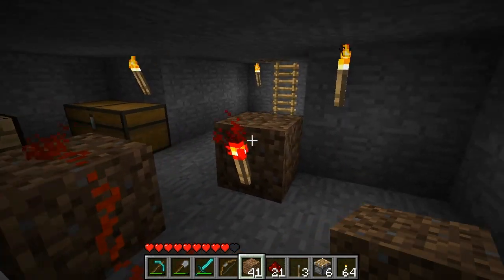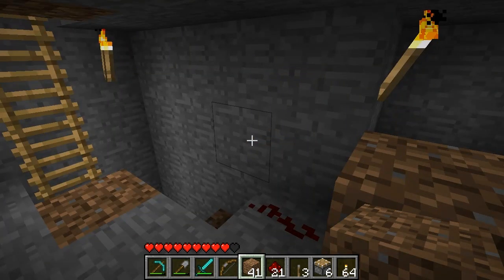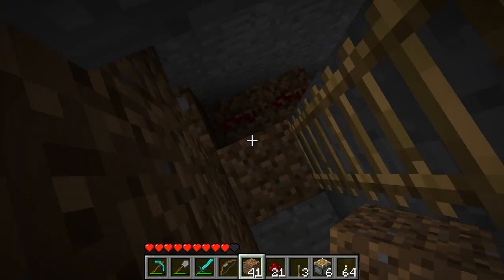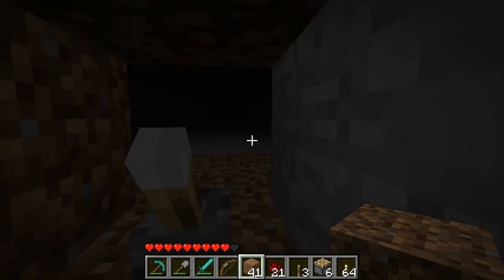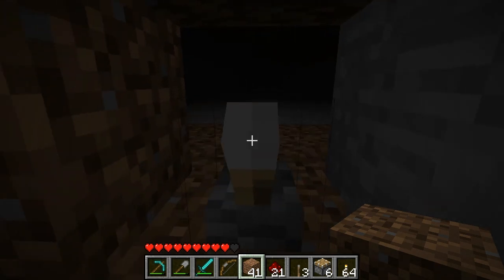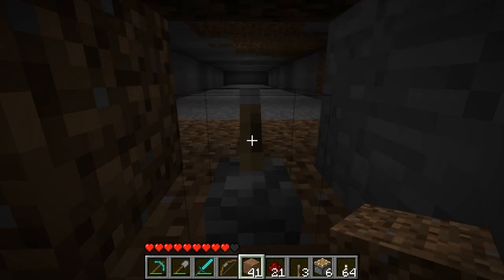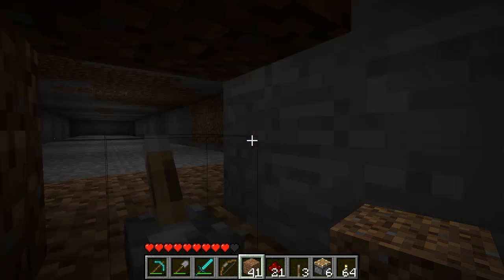I transferred the switch from down below because I wanted to give you an idea of what this looks like, where it's actually happening. So I moved the switch here. You can see that the platforms are completely dark right now. When I flip the switch, bam, lights up platforms completely.